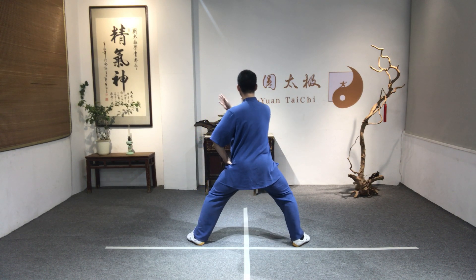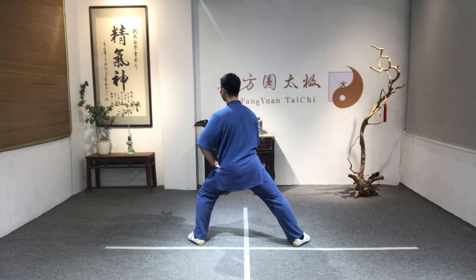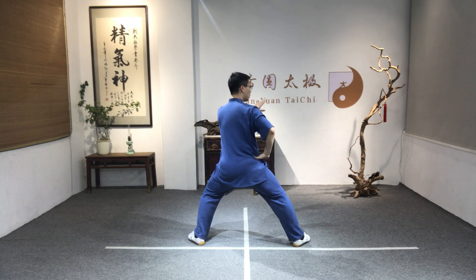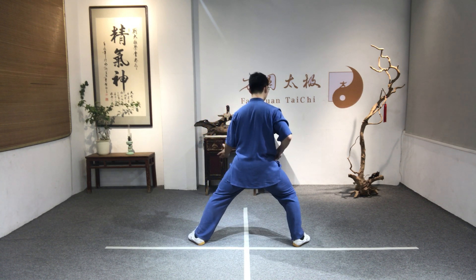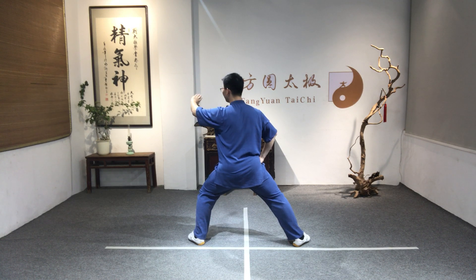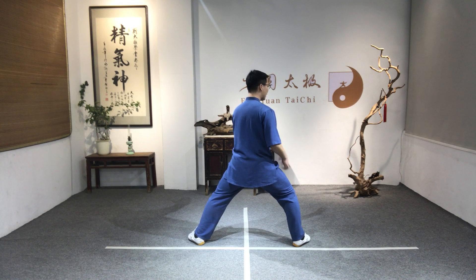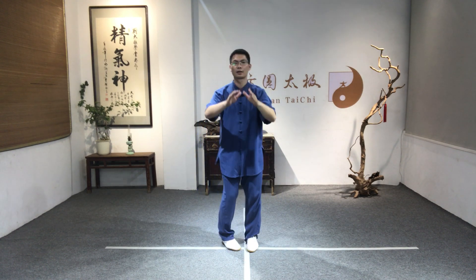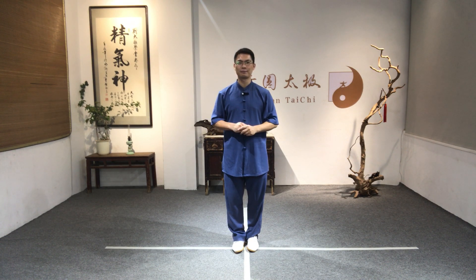Left turn, right turn, right hand down, shift turn left, lift up, shift turn right — your arm follows your body. Body turns, arm turns; body stops, arm stops. Palm down, shift turn. Body stops, palm stops in front of dantian, shift turn left, hand down, shift turn right. When you practice for a while you may feel your legs getting stronger — this is very good. This is the one-hand silk reeling basic movement practice.